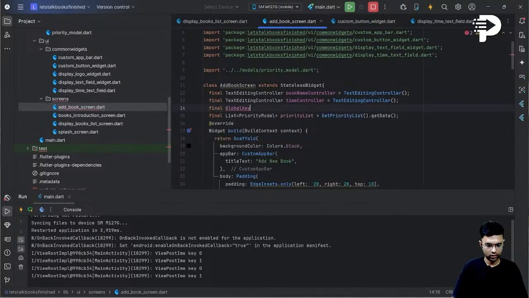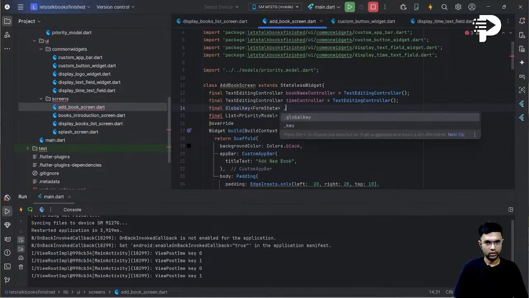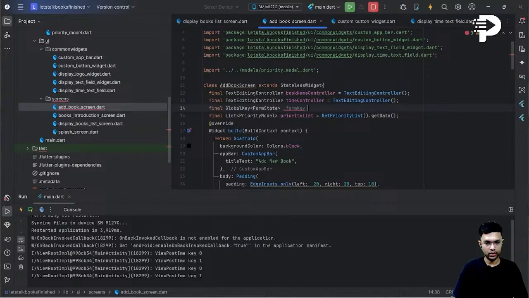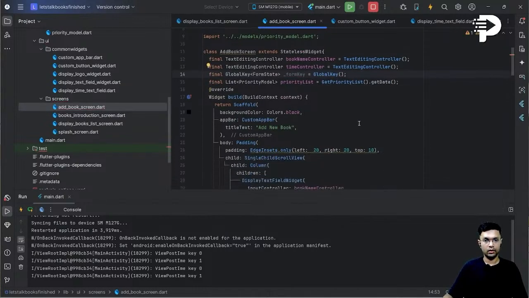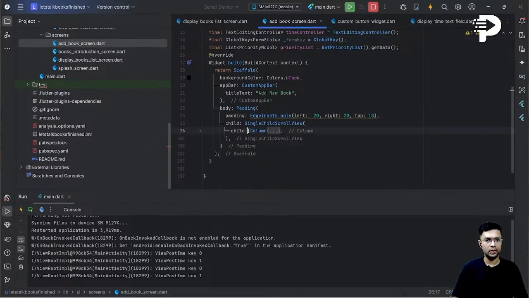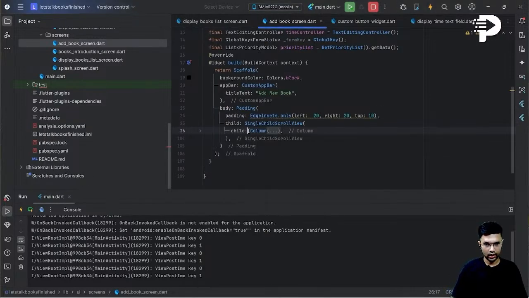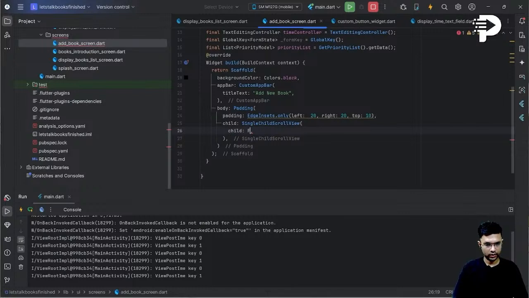So here we are, global key form state underscore form key equal to global key. Next, what I'll do is this entire column, which basically shows this part of the entire screen, I'm going to cut and put it in a form widget.